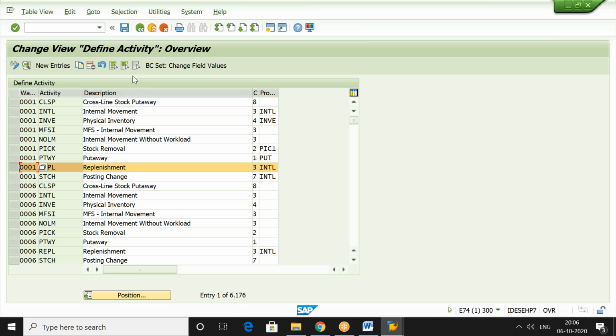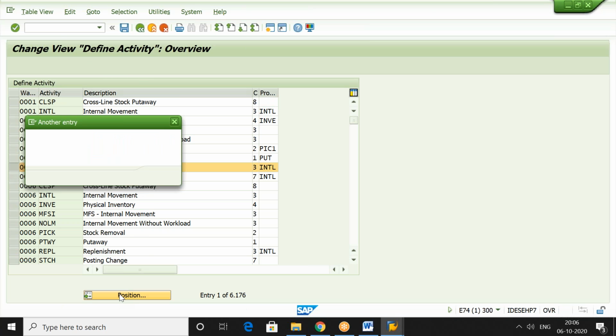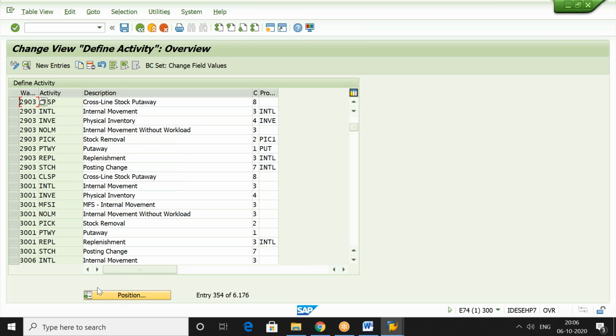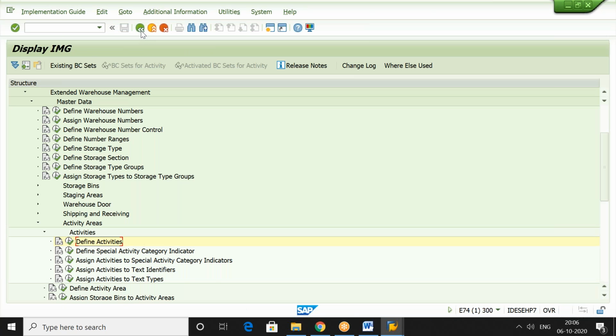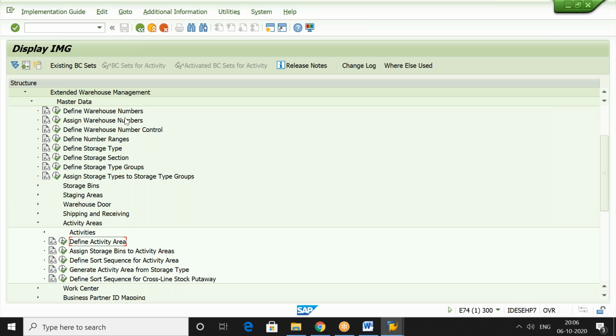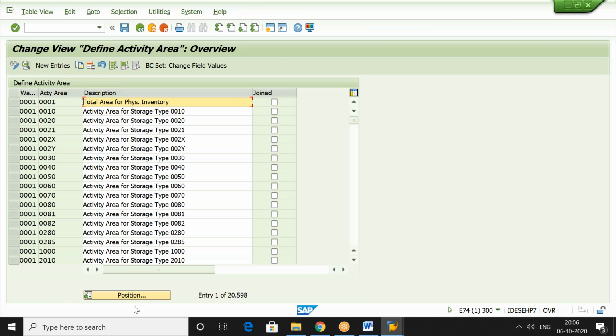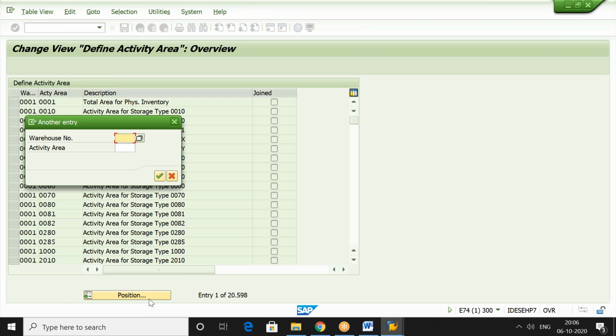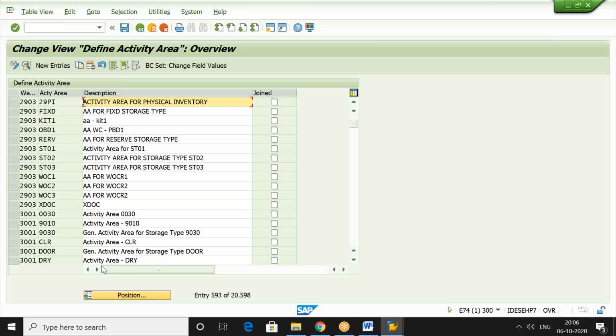So do we have this? Yep. Define activity areas. If fixed is there, result should be there.